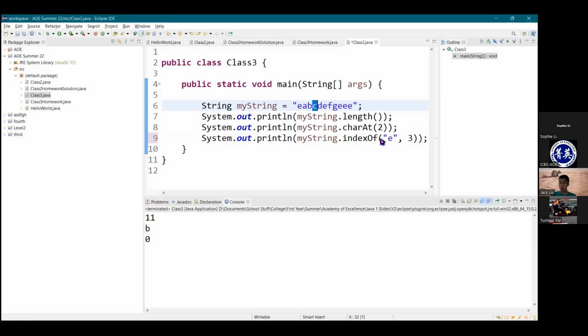Now, if I run this, it'll give me 5 as the answer, because it says, okay, I'm looking for e's. And so there's one e here, there's another e here, and there's three e's over here. But you told me start from index 3. So I'm going to ignore the first match. I don't see it because I'm starting the search from here.